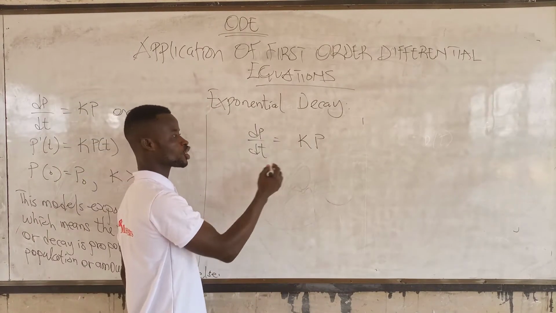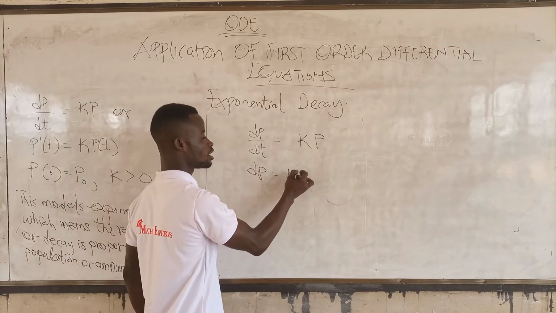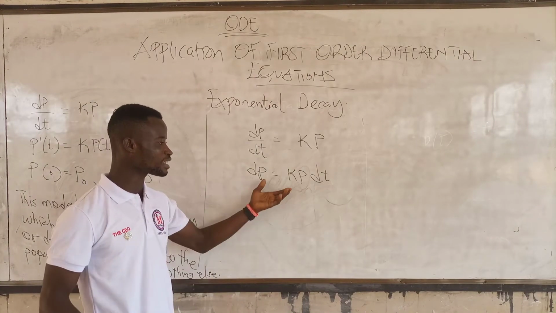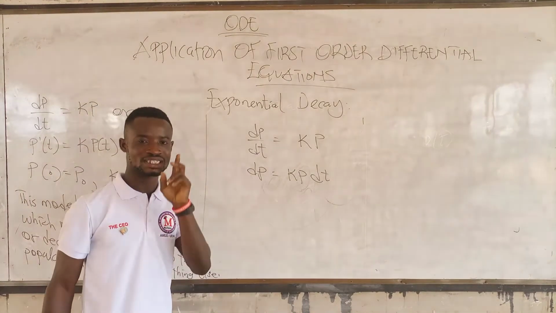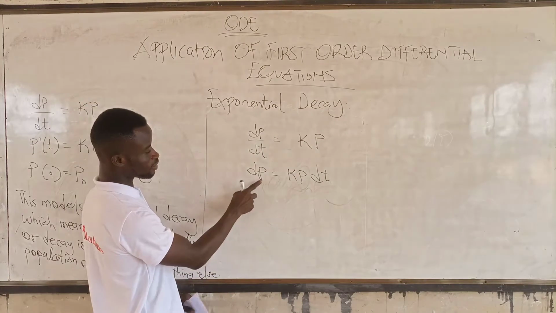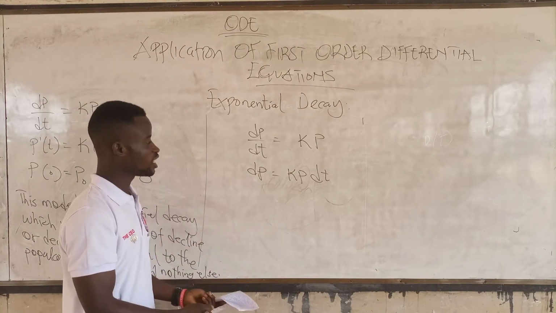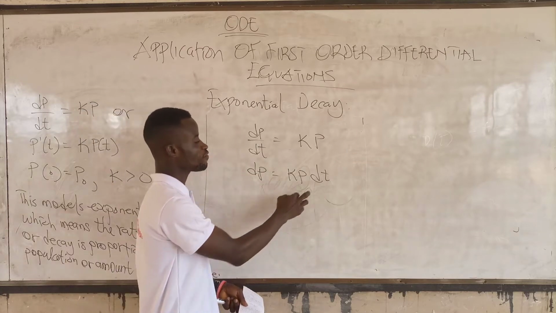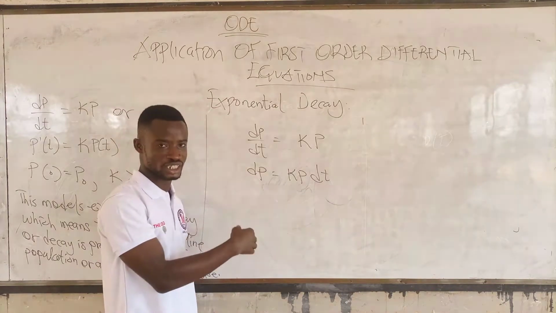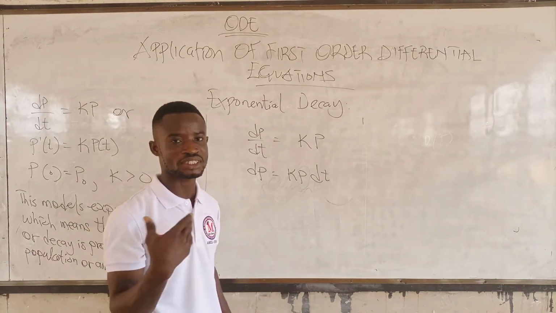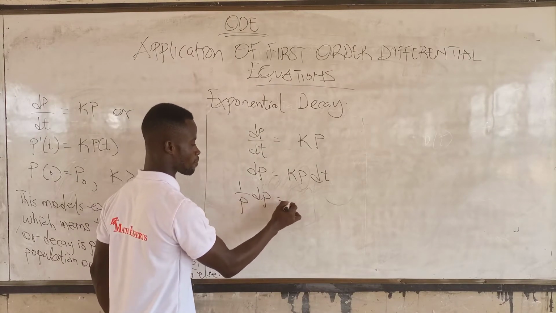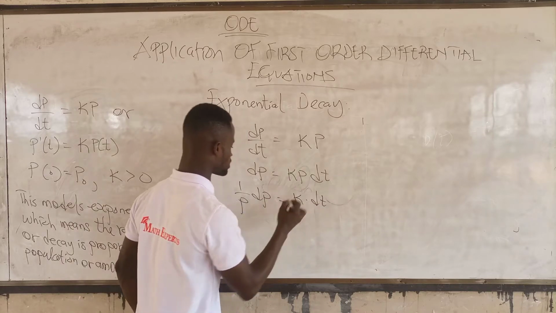Very good. So here, when you cross multiply, you get dP equal to kP dt. Alright. Now, for us to make this separable, don't forget, this k is the constant of proportionality. The P is the population. So now we are differentiating with respect to P here, and differentiating with respect to t here. What it means is that we are differentiating with respect to population here and with respect to time here. Very good. So here we can divide by P for it to be separable.